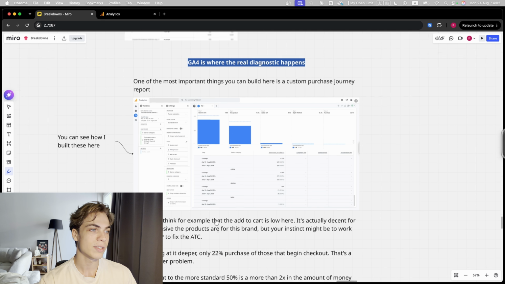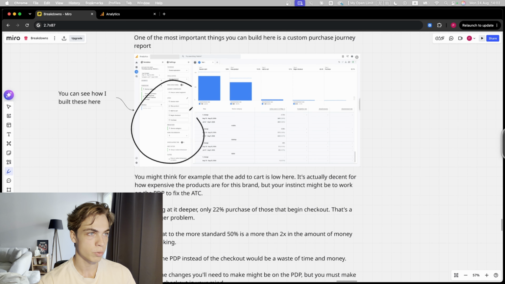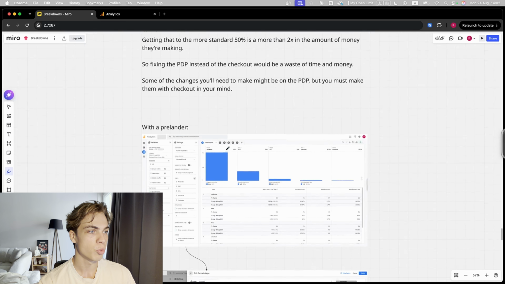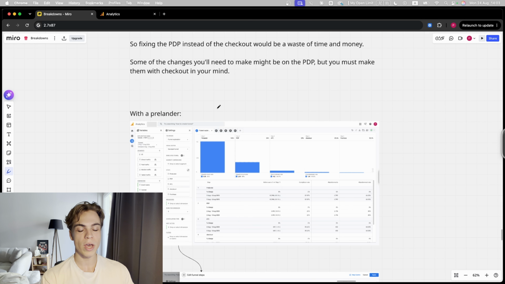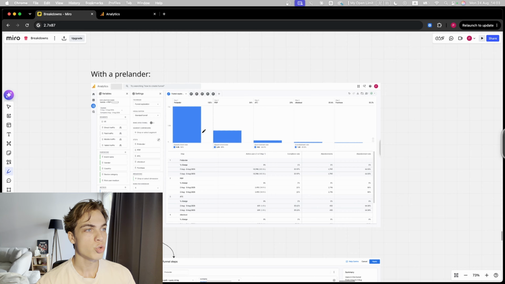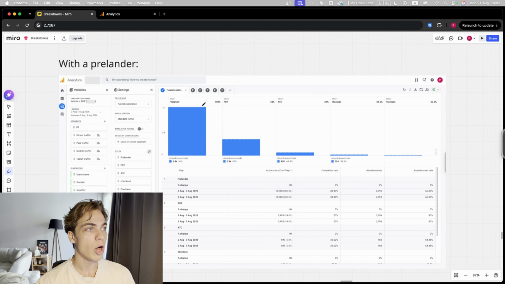So this, as I said, is one simple report that you can look at, and again, here is how you can make it. I'm going to show you something a bit more in depth over here. So for example, if you have a more modern setup, and this is what I think everyone should do, have a pre-lander, right? If you have a pre-lander, in Google Analytics you can look into it in such good detail. I've made so many variations of this over here, and basically what this can show is from the pre-lander how many people went to the product details page. Here, as you can see on this pre-lander, 34% went to the product details page, which is very good. 20% of them added to cart.